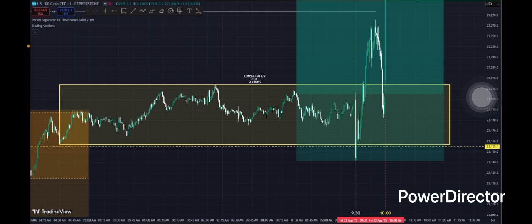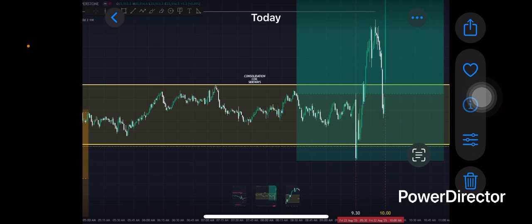Instead, we're going to let the market break out, because once the market breaks out, we know it can only do one of three things, right? It's going to break out, pull back, continue, or it's going to break out, pull back, and reverse, or it's going to break out, pull back, and enter a trading range yet again, okay? And the reason why we want to be patient, we don't want to try to guess which way this is going to break out and get in early, because 80% of breakouts fail, okay?